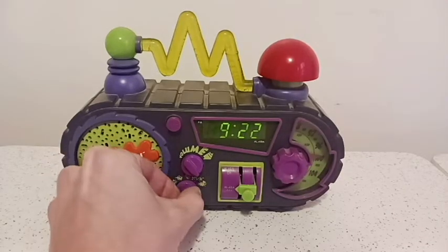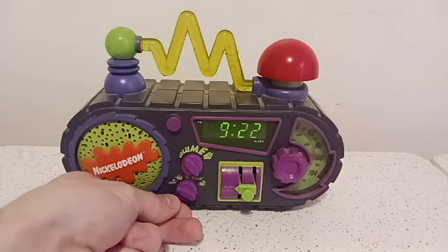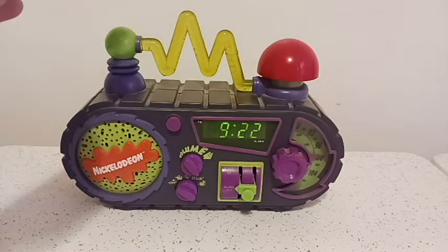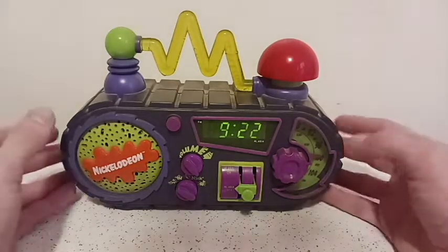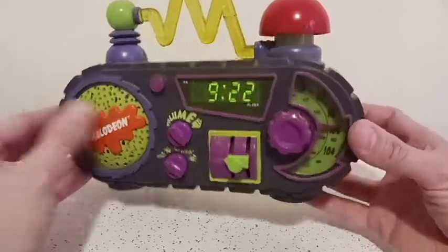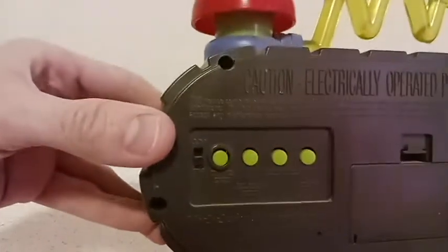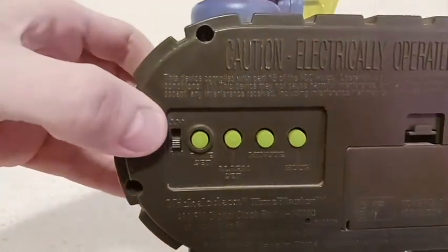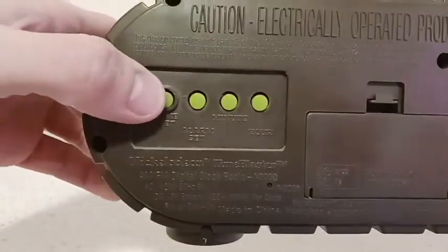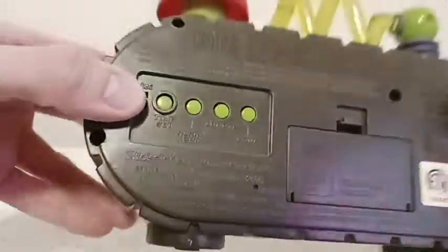What I mean by that is, when you set this alarm, it had four sounds that were literally sounds you don't want to hear in the morning. But let's go over the clock really quick. This is an AM/FM alarm clock, and if you look in the back here, it has the settings — AM, FM settings, your alarm settings, your clock settings, the typical stuff you need to set your alarm.